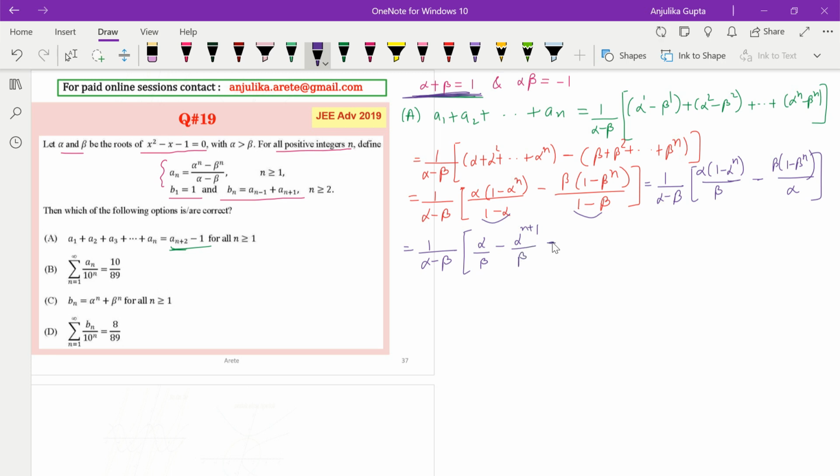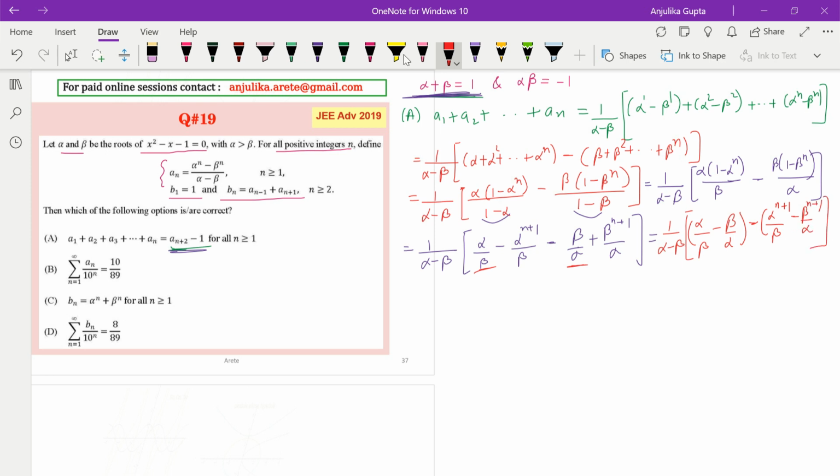Similarly the other two terms, beta upon alpha and so on. It is just arithmetic, you have to do just computation to get it. Let's get the powers alpha n plus 2 and beta n plus 2. Now let's try to aggregate things. This term and this term we will try to club together, because they are of course not contributing to n plus 2, right? So this minus beta upon alpha, that's one step. And then minus alpha to the power n plus 1 upon beta minus beta to the power n plus 1 upon alpha.